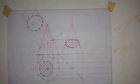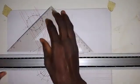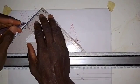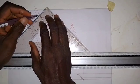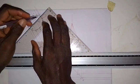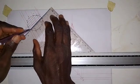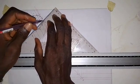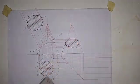Alright, this is the shape that we obtained. The next thing that we are going to do is to put the arching lines on this surface. With our 45 degree set square, we are going to produce the arching lines on this surface. Don't forget that arching lines are drawn as continuous lines and they are equally spaced, as I'm doing it here. You don't have to measure the space in between the arching lines. All you need to do is to use your eyes to take the space in between them. It's as simple as I've done it here.